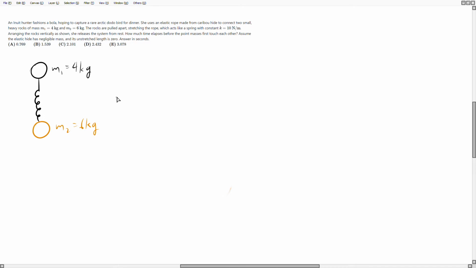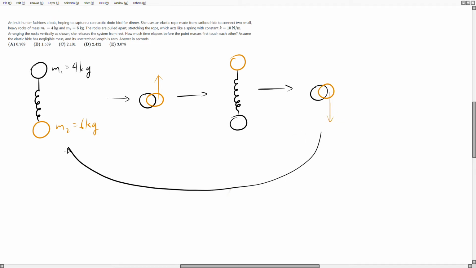We can sort of draw out the diagrams to see what would happen. First, what we're worried about is when they first collide. And when they first collide, these bodies will look something like this, and the orange ball, the slightly heavier one, would be going up. Afterwards, they'll reach their maximum stretch and they would switch places. And finally, they would go back to before, similar to the second case, but the orange ball would be going down. And finally, it would reverse and go back to the original situation, where the orange ball is at the bottom.